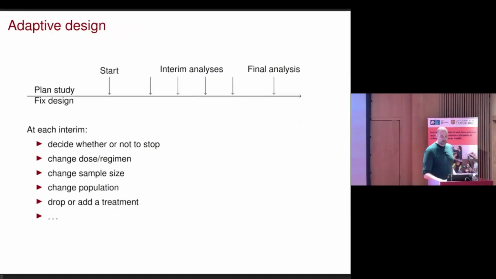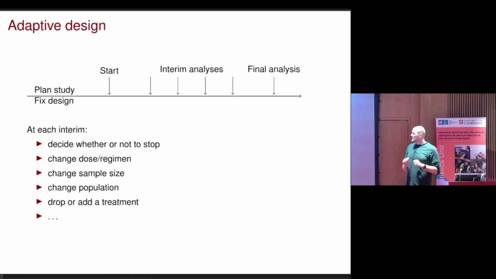In an adaptive design, obviously we still plan the study, but rather than fixing sample size, we fix the design because we allow for the possibility to make changes to that design. Once we're happy with that, and actually my schematic here is probably slightly misleading in the sense that I think the space between planning the study and start is the same as for the fixed sample design. In reality, it probably takes a little bit longer to set up that study.